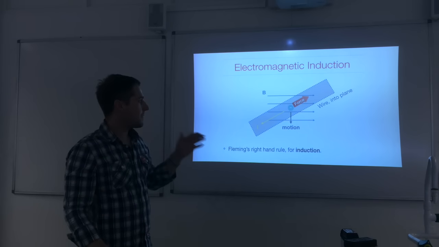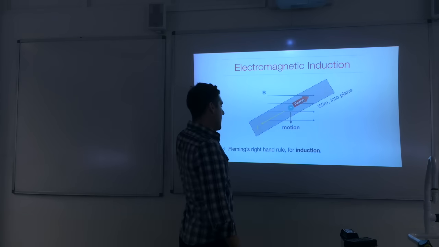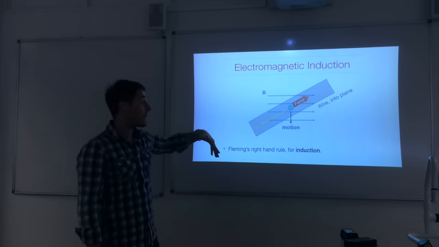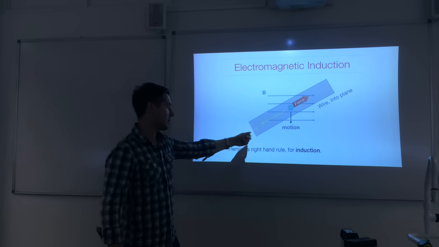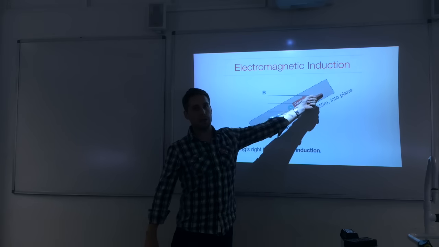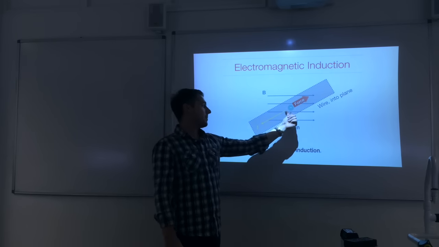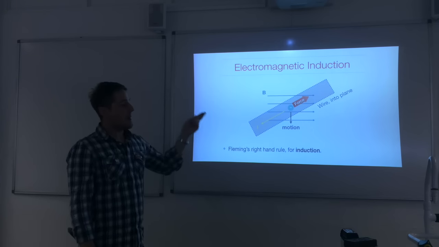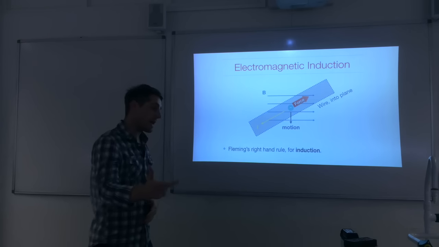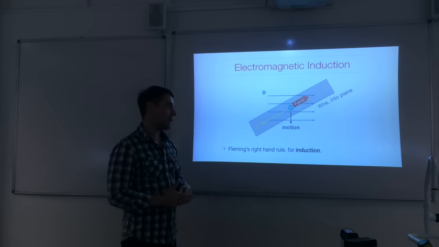So we've applied Fleming's left-hand rule to work out the direction of this force. And when we've connected it to a circuit, we get current flowing, which is going to be in the opposite direction to these negative charges, all right? So if the force on the negative charge is that way, so they're being accelerated that way, then the current, conventional current, is in the opposite direction. And here we can use Fleming's right-hand rule to work out the direction of current flow for induction.